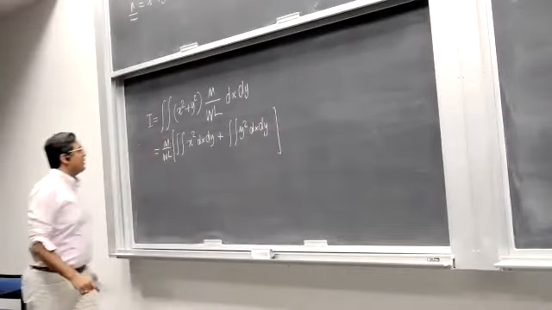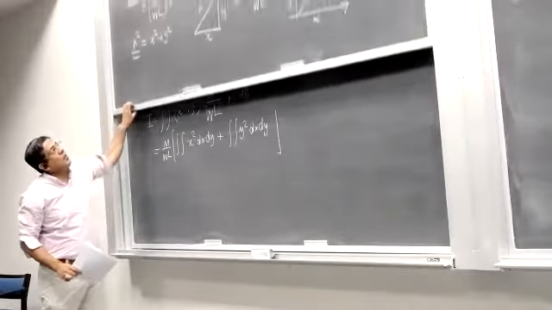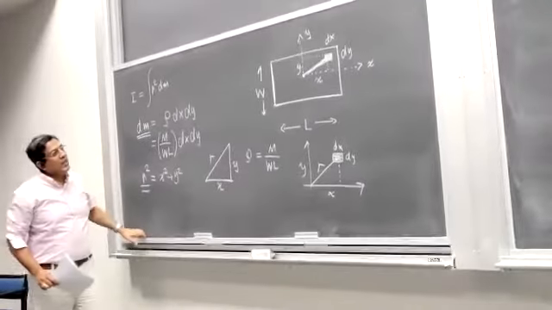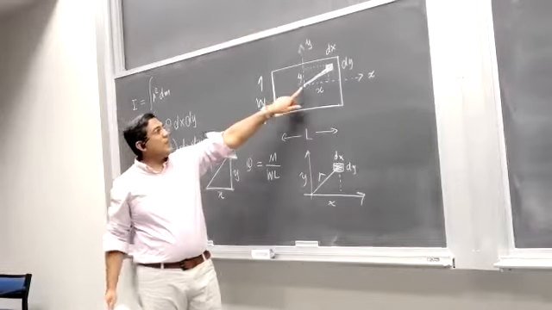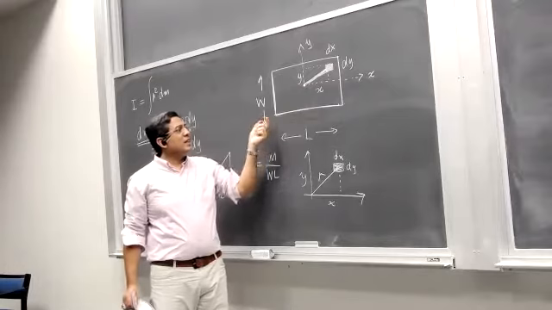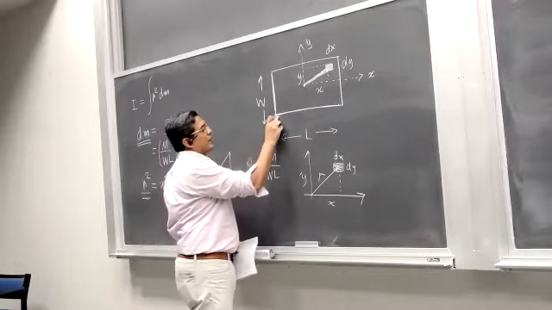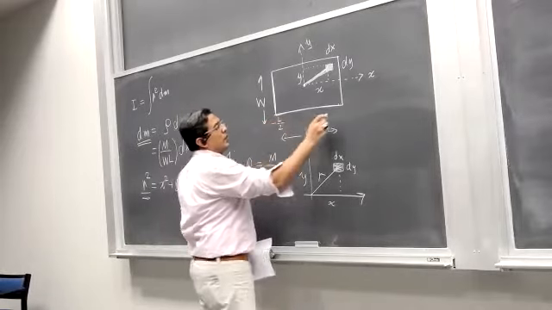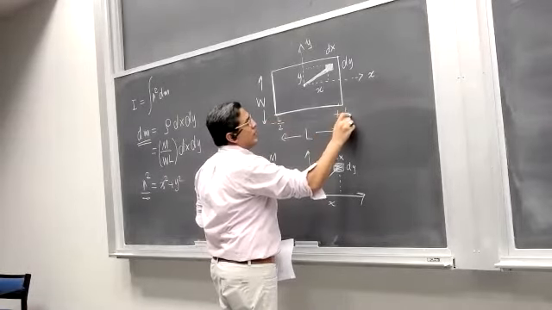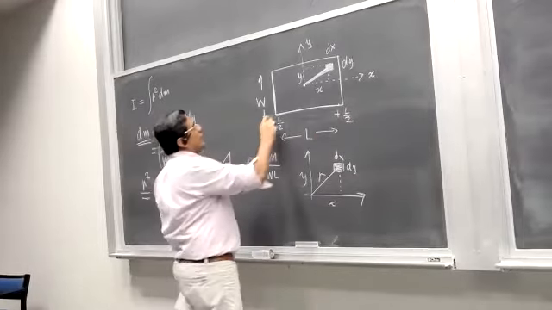Okay, so double variable integration. If you look back in the picture, if the origin of the coordinate system is here, and this is my x-axis, then the limits are minus half L, minus L by 2, to plus half L. And the same is the case with y.